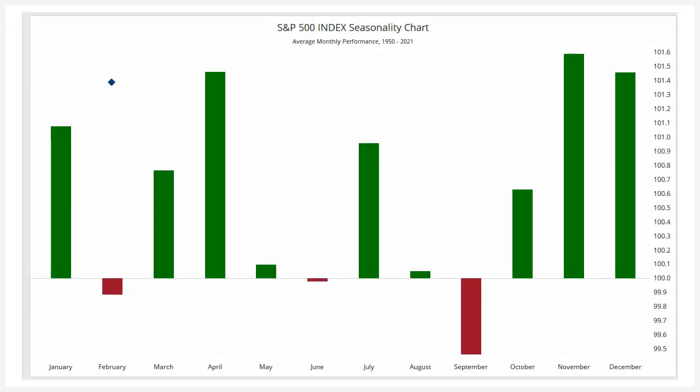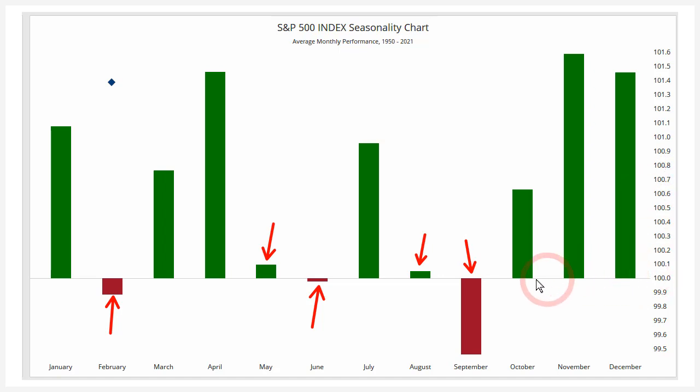So I want to take this back a little bit further and look at seasonal patterns over the last, say, 70 years. And then I'm going to break it down into a couple of different segments here. But if we look over the last 50 years, you can see 3 months stand out as relatively weak months: February, June, and September. And this is the average gain loss over the last 70 years for each month. So these three are net negative, especially September. And then you look at May, it's barely positive, and August is barely positive. And then everything else is performing pretty good.